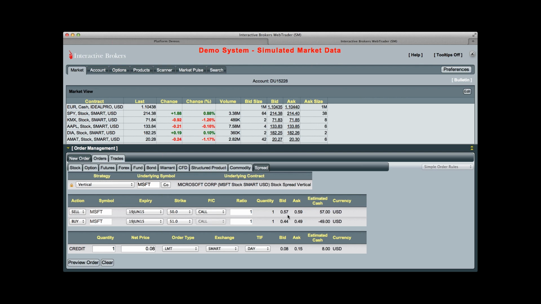So if you think about it, the first part of the trade is to sell the $50 call and you're collecting 57 cents. But then you're paying out 49 to buy the $51 call above it. So that will give you a net bid of 8 cents. And if you do the same on the other side, you'll get a net ask of 15 cents. Now, in real life, if you were placing this trade, we would suggest that you haggle with the market. Don't take the lowest bid, haggle somewhere in the middle, and you will have a good chance of getting filled. But because we're just demonstrating, we want to show you how this trade is placed. We're just going to accept the first offer, which is 8 cents.